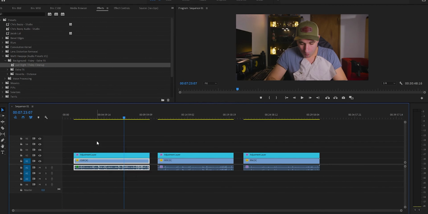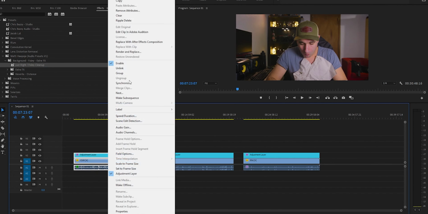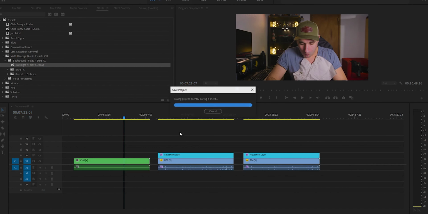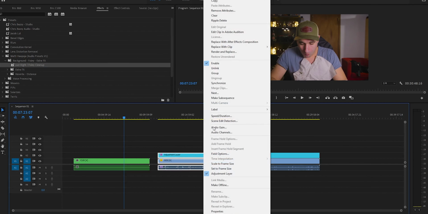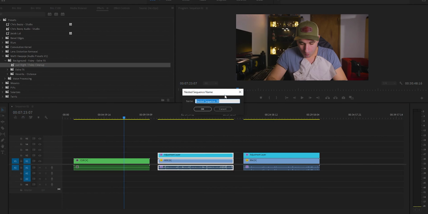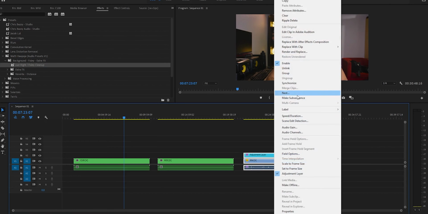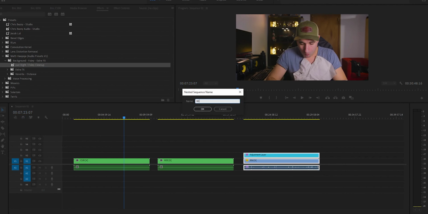All right, once you get them all lined up and ready to go, take each camera and go ahead and highlight it, right click, and you're gonna go to Nest Sequence. This is gonna help compact everything, all your audio and color grade and everything, into a nice, neat package. Then you can label it camera 1, 2, 3, whatever. I personally like to label it whatever camera shot that. So I have the C100, the M50, the 80D.